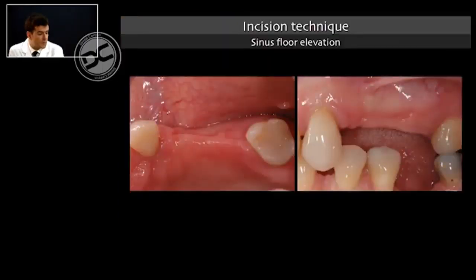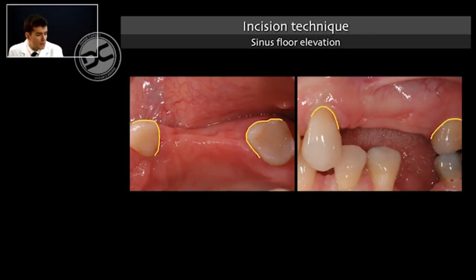In the following case, there are missing posterior teeth in the maxilla. We see that there is a horizontal atrophy of the ridge and also reduced amount of the keratinized mucosa. It was visible in the radiographic image that there were only few millimeters of bone left in the vertical dimension in the region 2-6, and therefore in this case a primary sinus floor elevation in the region 2-6 in combination with a minor horizontal bone augmentation in the region 2-4 was placed in order then in second step to be able to place two implants in the positions 2-4 and 2-6.